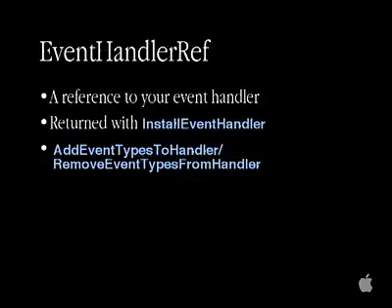The event handler ref is a reference to your event handler. You get this when you call InstallEventHandler. Now, you don't have to get this returned. You can pass in null if you aren't interested. But it's useful if you get into a modal situation or a certain particular mode where you want to add event types to that handler or remove event types from that handler because you want a broader range of events being dispatched to your handler, for instance.